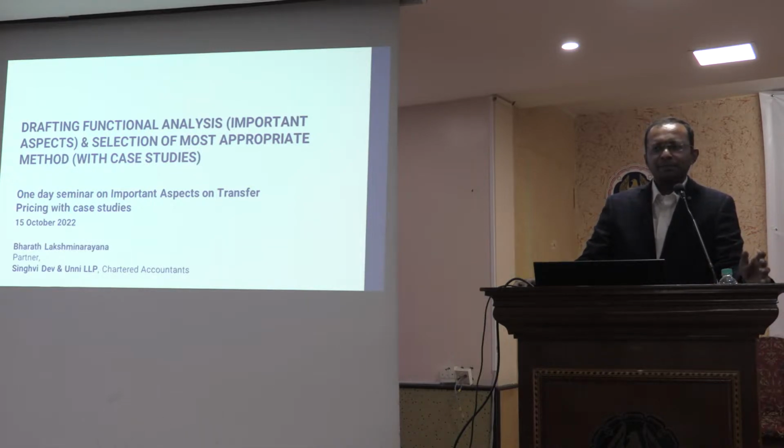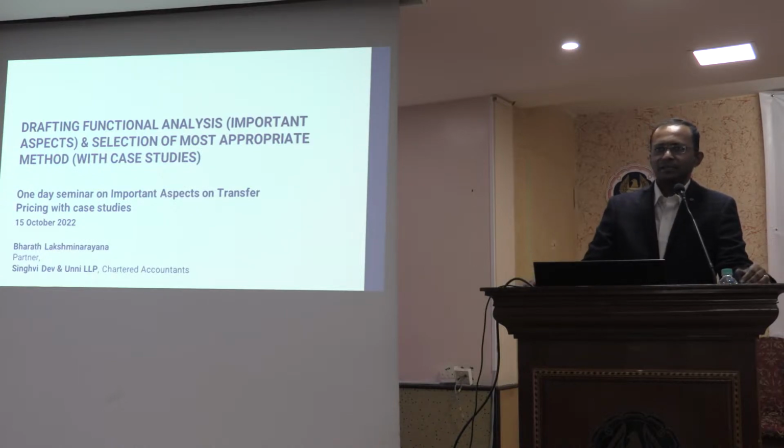So, one of the stepping stones for a transfer pricing analysis is, of course, first we need to understand what is that transaction. What is the transaction whose arm's length price we are trying to determine, and how do we go about determining it? Alright? Functional analysis is a phrase which is used to describe a more detailed examination of that particular transaction itself.